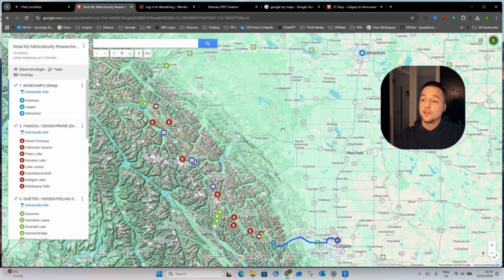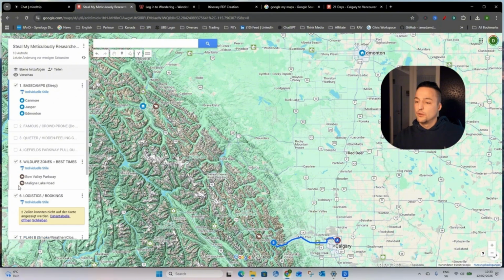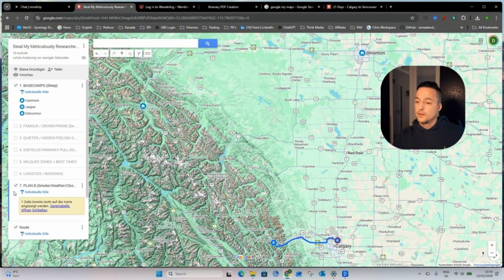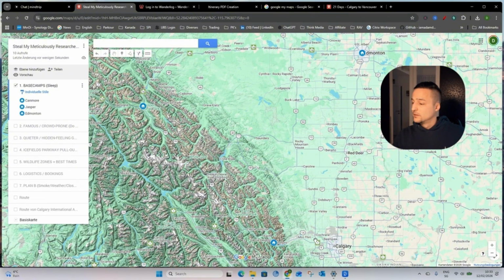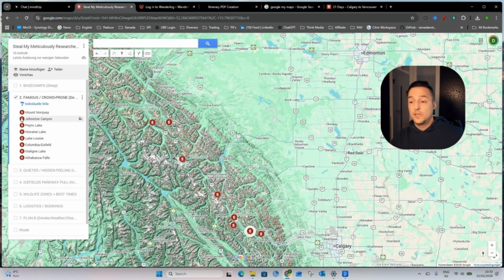So what I basically did was, and that's also a great example of bundling certain themes together, I added the base camps like Calgary, Banff, Jasper, Edmonton. And what you can do is to change what you see so that you only see the base camps. And if you don't want to see the base camps, you see in here famous crowd-prone destinations.